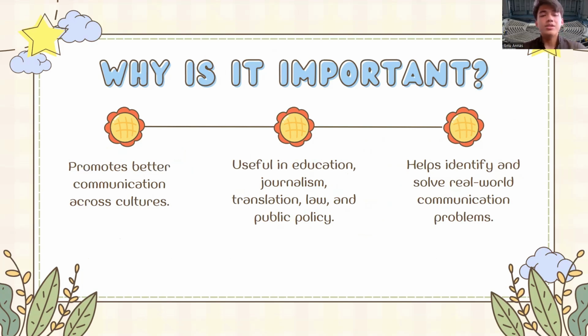And now, why is it so important to study applied linguistics and language use? Why does this matter? Applied linguistics helps us improve communication and promotes better communication across cultures and contexts. It's useful in many fields like teaching, education, journalism, translation, law, and public policy. And more importantly, it helps us identify and solve real-world communication problems like language misunderstanding, discrimination, or miscommunication in legal and medical settings.